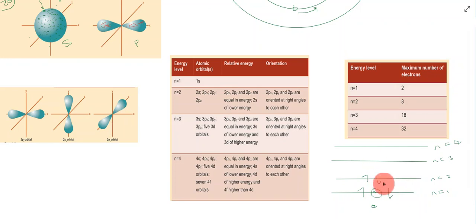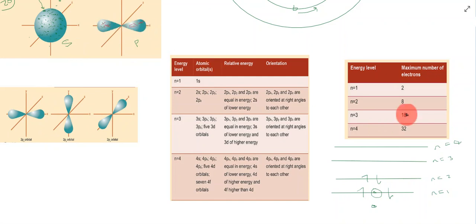So the second energy level is a little bit further out from the nucleus of the atom. So when you think about the 8 electrons, up to 8 electrons can exist out in this space, and 2 of them will exist in this kind of shape, and the rest of them will exist in these kinds of shapes. So 2 of them will be in a shape like this along an x-axis, 2 of them will be in a shape like this along a y-axis, and 2 of them will be like this in a shape along the z-axis, which goes back and out into the screen.